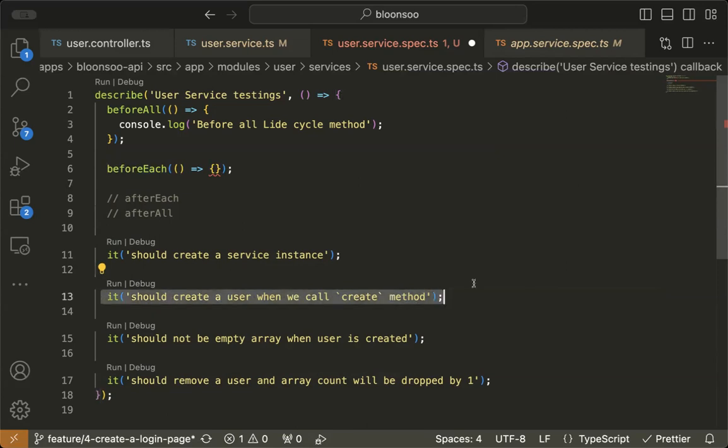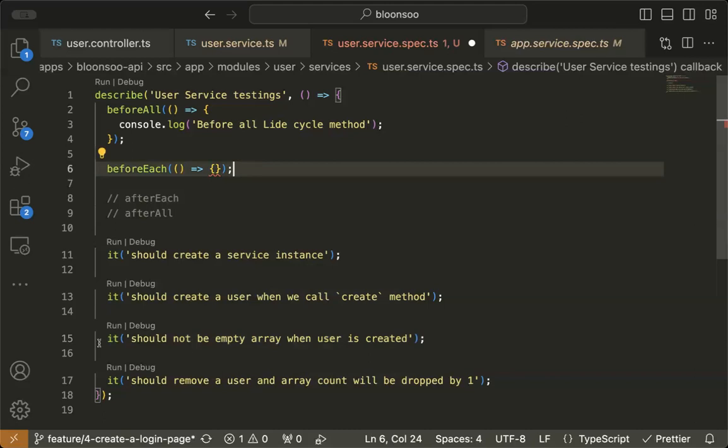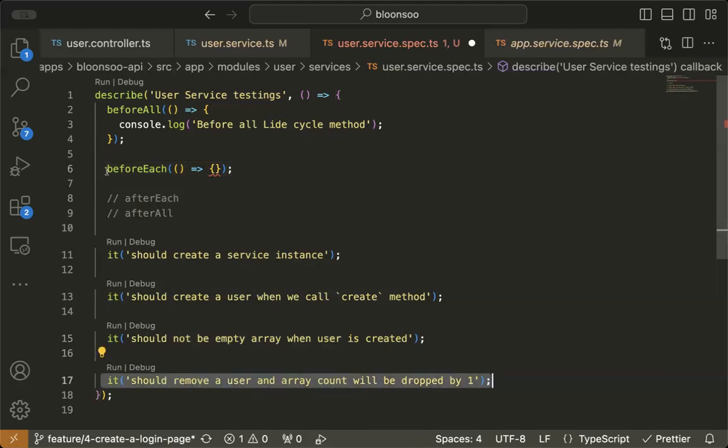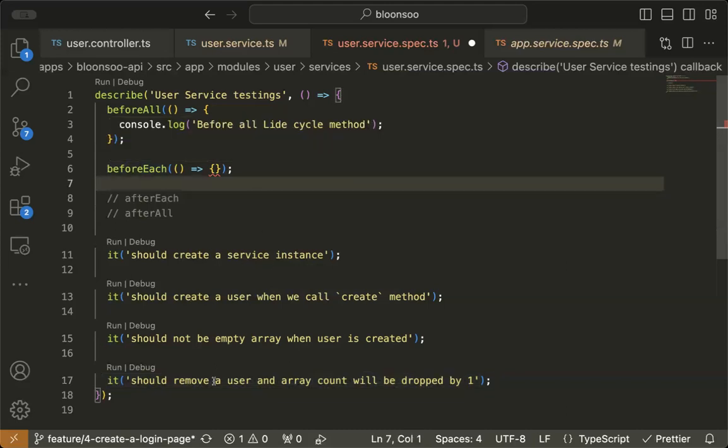Before the second test executes, beforeEach is executed again. Before the third execution happens, beforeEach is executed, and even before the last execution, beforeEach is executed. So if you have 100 test cases, before each of these tests is executed, the beforeEach method will be executed.